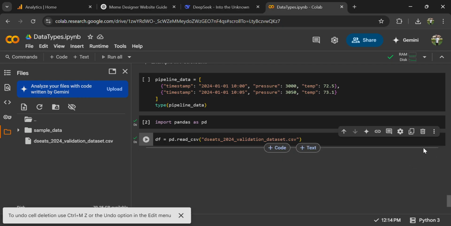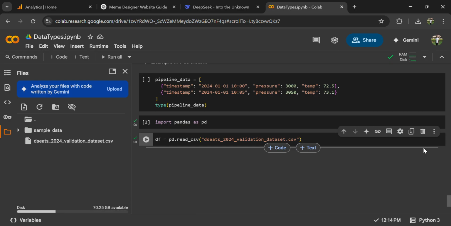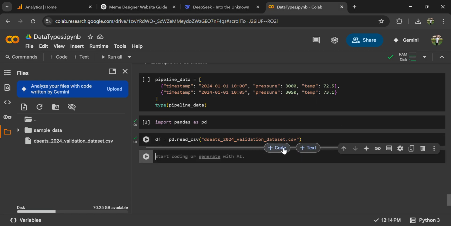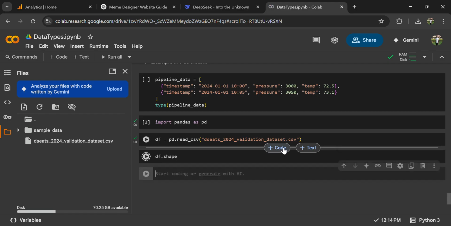How to inspect, we call it inspecting data. How do we inspect the data sets we have been given? So guys, let's try to use these inspection tools. The first tool is called shape. Shape is used to tell you the size of data in terms of rows and columns. So you say df.shape, and it will tell you the size of the data.